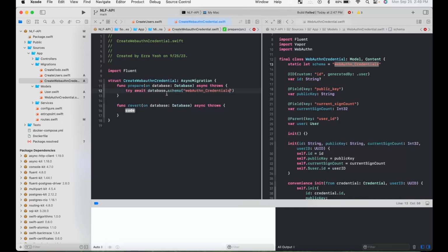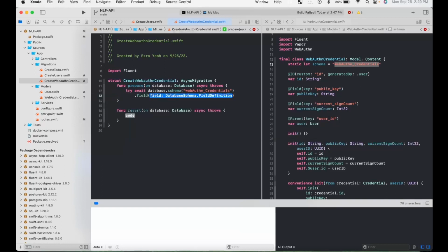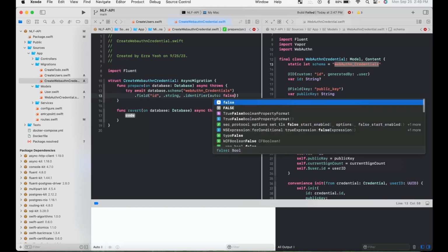database.schema, the name. All right, and then let's start adding our properties, right? So we'll have our field, and then we'll have our ID, type string, and this time we will add an identifier and make this one false.